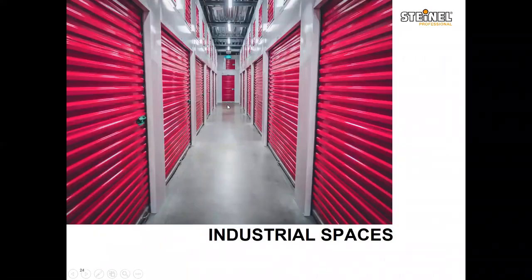Thank you for that. Okay, industrial spaces. This is an area where we have had a tremendous amount of success, particularly in the last 12 to 18 months. We're seeing in the US, there are 2 trends that are blowing up right now. Personal self-storage type facilities are going up all over the country. Apparently, Americans just have too much stuff. So this is a huge booming construction market, and it's got some very unique, intricate things about it.